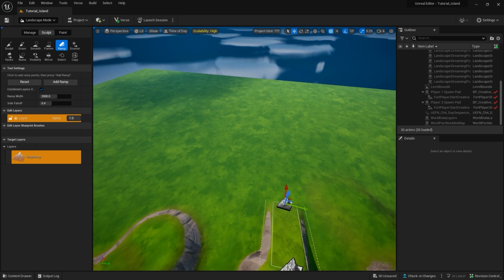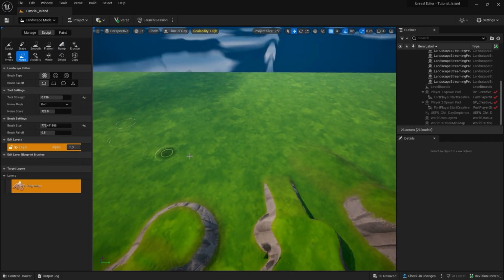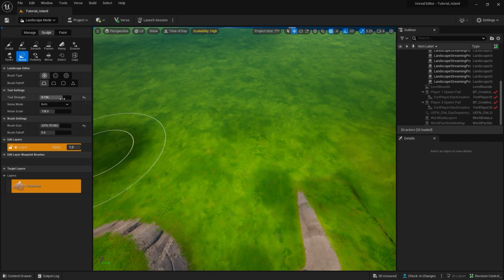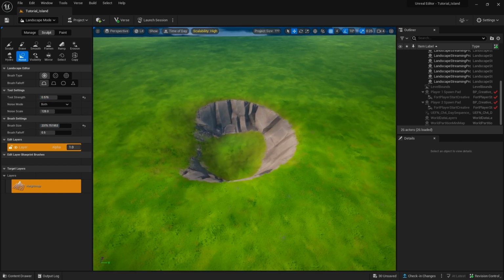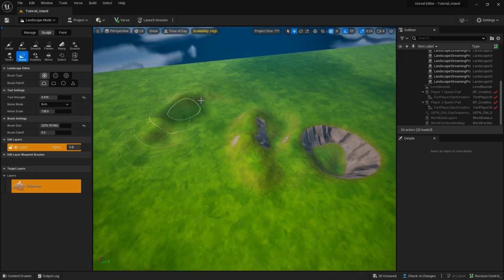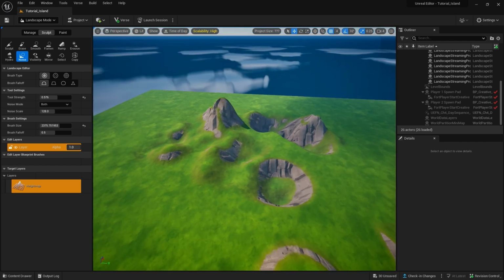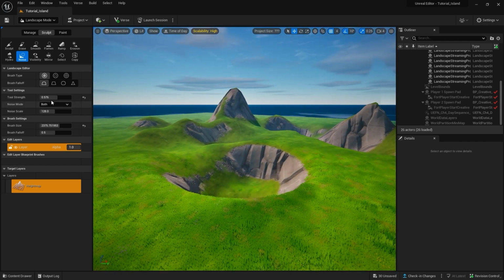So what else can you do? You can add some noise, for example. I can just click here. Let me just add some noise. And that's a lot of noise actually. And basically you can play with this too. Basically it will sculpt up and down until it's very noisy, right?